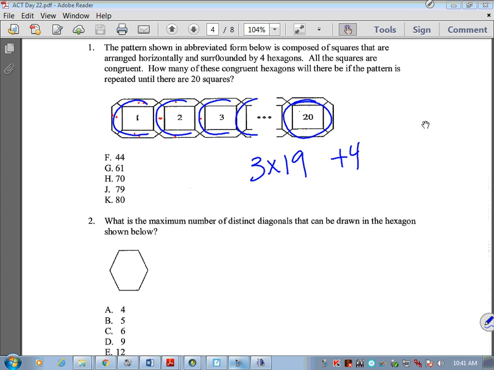Don't just look at it and make a quick assumption. Try to test it real quick, right? If I'm overlapping, I probably have done something wrong. So we need to actually work out a system in which I'm not overlapping. I'm using every one, but not every one of them twice. Otherwise, what I have to do is take 4 times 20 minus 19 of my overlaps.